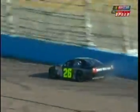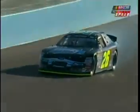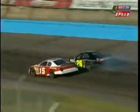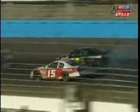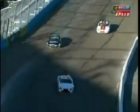Boy, it's got to worry Greg Pursley. You're running so well, and you see smoke like that out of the rear of your car. Well, what is going on? A lot of guys were actually complaining about bugs in the area becoming a problem. They were getting all over the windshields, blocking drivers' vision. So along with this smoke, I don't think it's making for very good visibility out there, with the smoke, the bugs, and then the sun going in your eyes in turn 1.